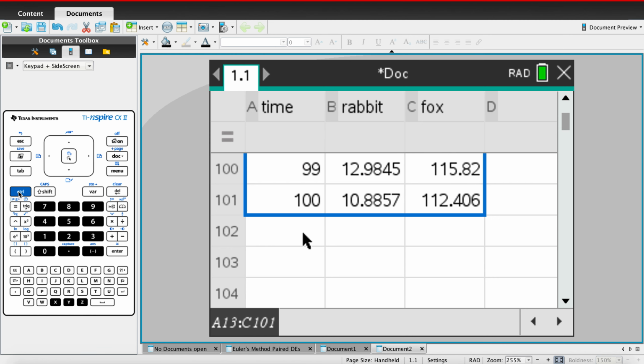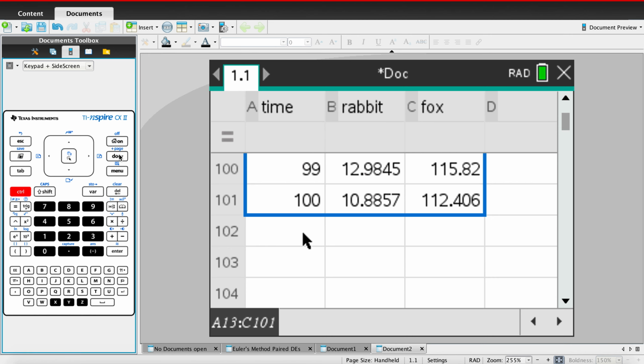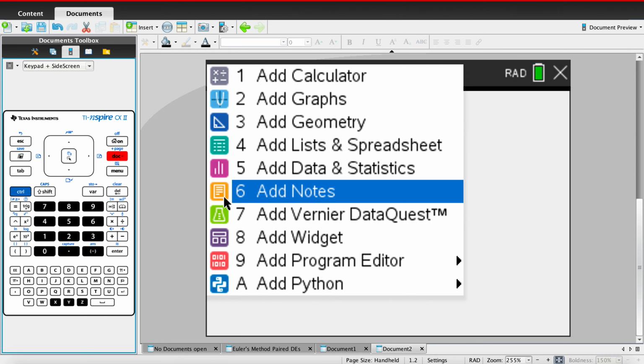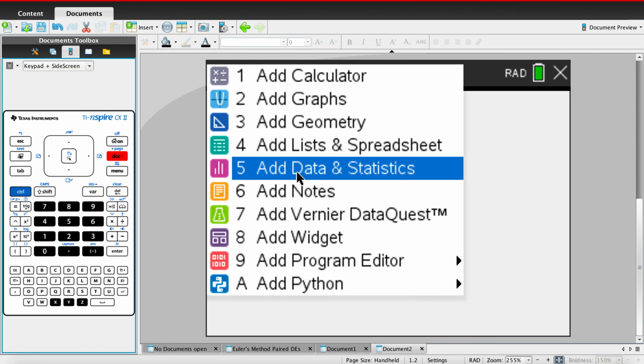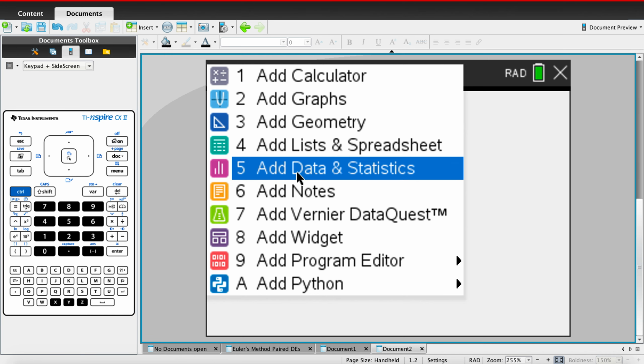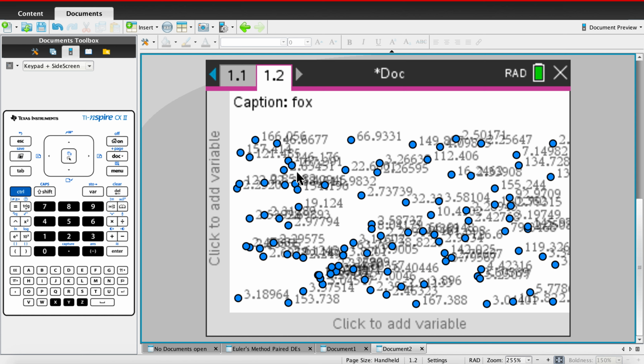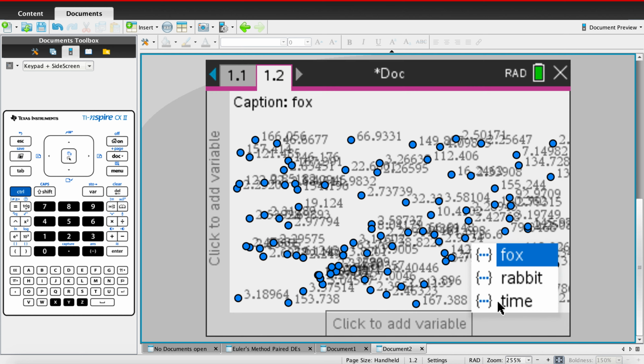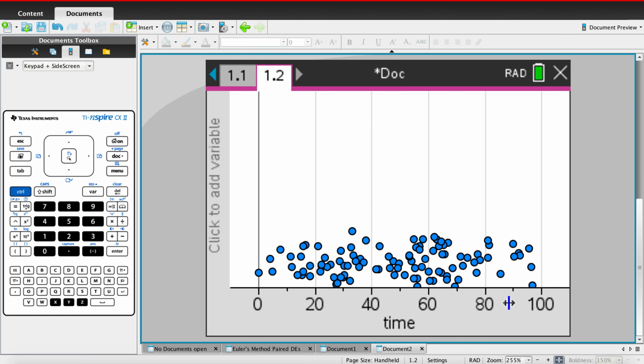So the way I'm going to do that is I'm going to go Control, Add Page, and I want to create something that's a little bit like a scatter plot, which is in the Data and Statistics page here. Okay, that looks like a horrible mess to begin with. What we're going to do is have the variable on the x-axis, and we're going to use, for this one, the variable of time. So t, or time, is what I'm going to put on here.